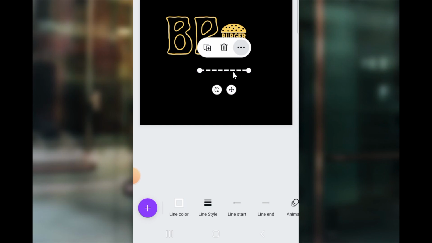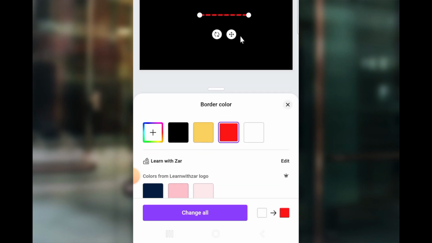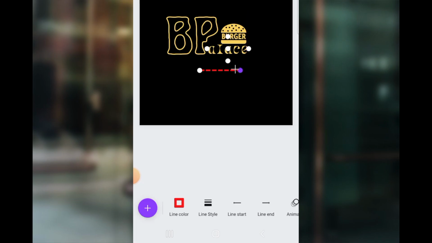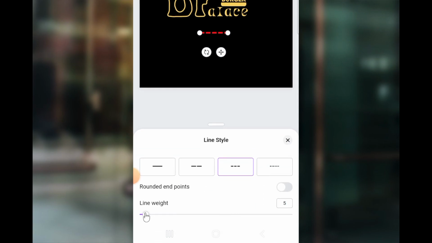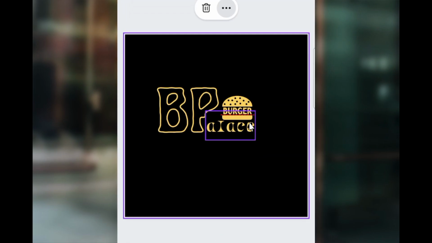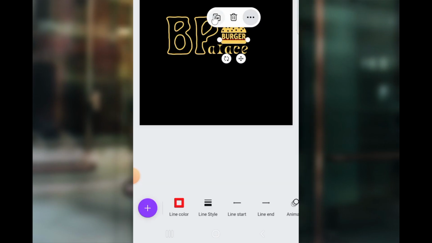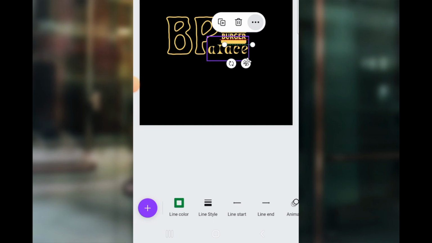And then we're going to change the color of this one and make it a red, because this would be our tomato. So you just reduce it slightly, and you could even go to line style and make the size of it a little bit smaller, which is why an OTP is so nice to have when you're designing on your phone. Then you're going to move the tomato to the burger like that, and there you have your tomato. You would duplicate that and change color and make it a green for your lettuce, and then you move your lettuce.